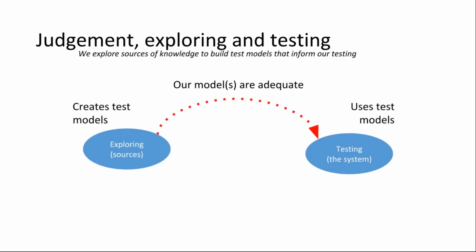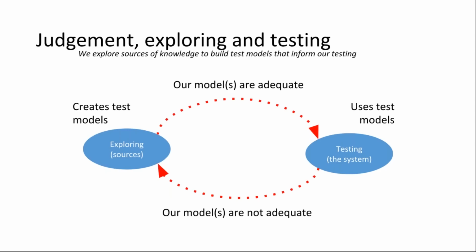But very often we discover that when we start testing, we realize our mental model isn't quite right. The requirements might not be complete. There might be conflicts in the requirements. There might be ambiguity. There might be gaps. So although we want to be on the right doing the testing, we discover through testing that actually our models are inadequate and maybe our requirements, our sources, have let us down, and we have to go back to the user to try and clarify requirements.